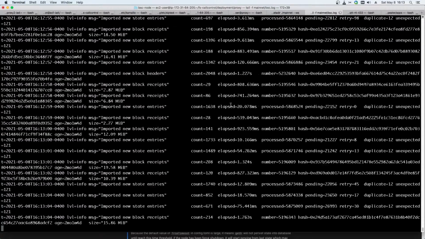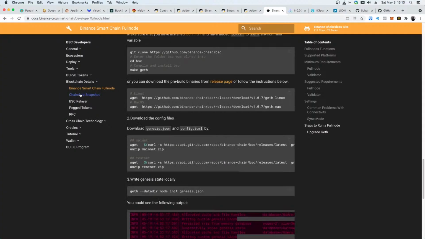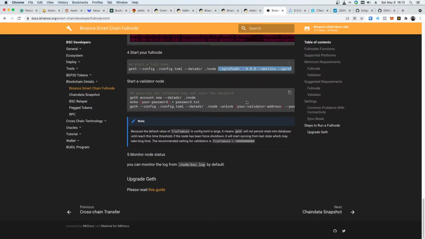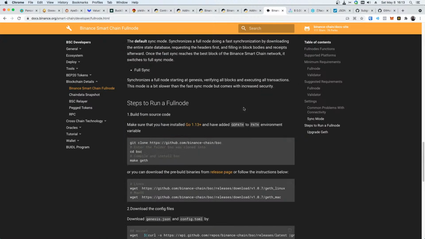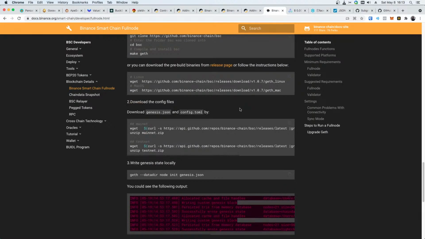So when you go through the process, just do this process. Don't try to go to the chain data snapshot and put it in there until someone gets a better snapshot and puts it out there.